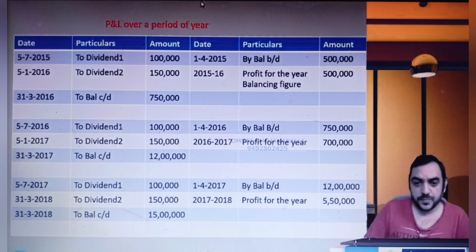Now what information did they give? The company is going to pay dividend 2 times a year, which is 10% on 15th June. So we will write on 15th June every year, to bank for dividend paid. Let's say 2 dividend paid entries. 15th June, it is one, and 15th December.